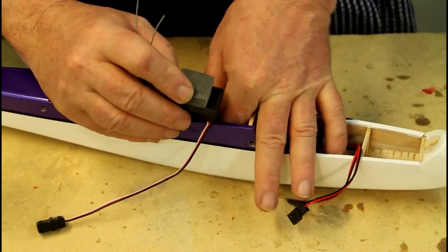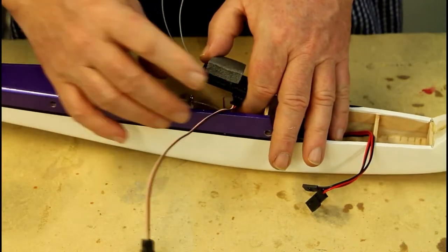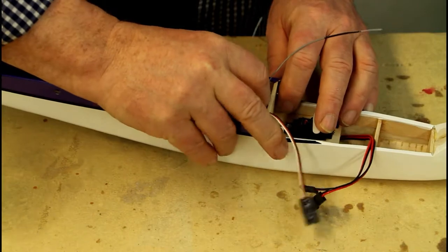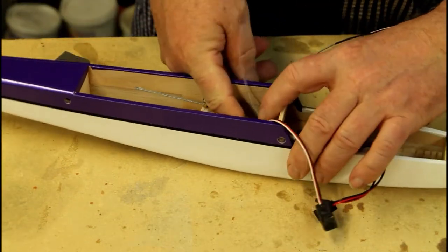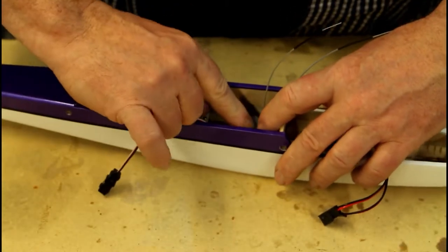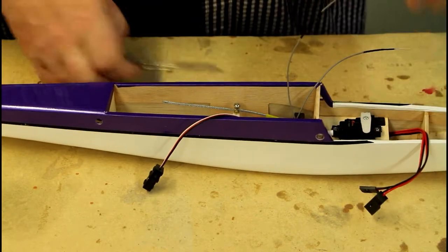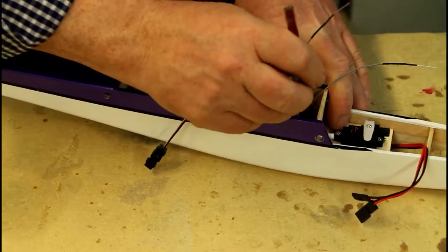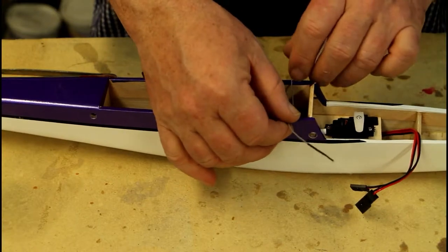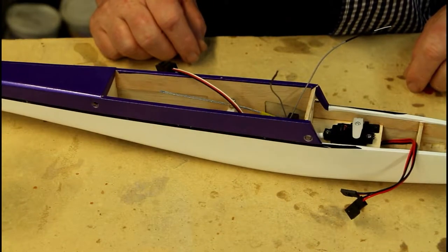Now I just have to feed the wires down, except of course this one, which will be connected to the ailerons, and then make the receiver sit down like this. Now I can take some more foam rubber and put it here in front or in back, and this will allow the receiver to sit here quite comfortably and hopefully not move an inch. Now I'll just have to do something about these antennas. See about that.